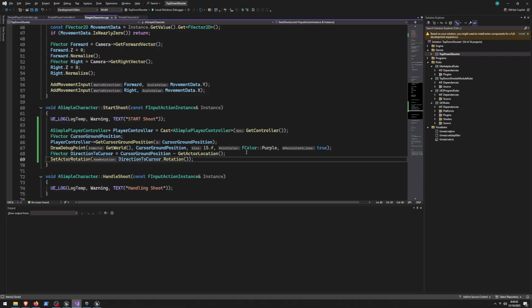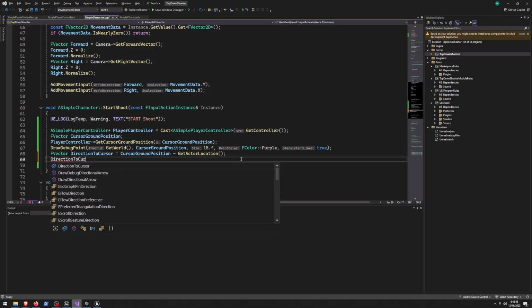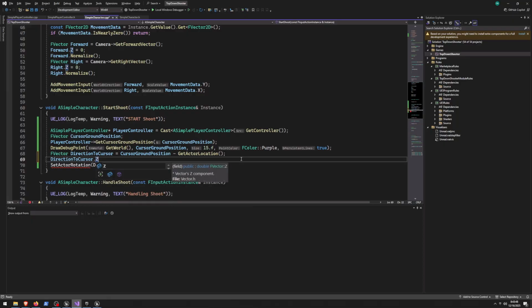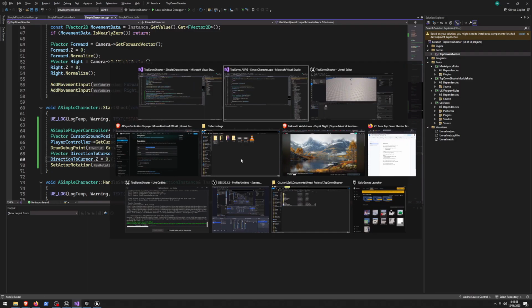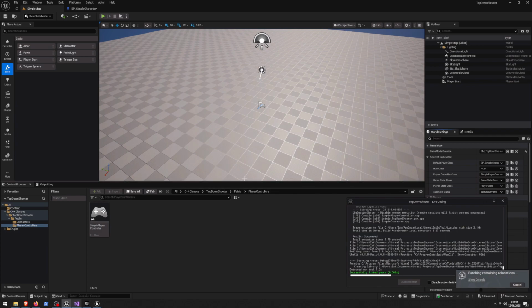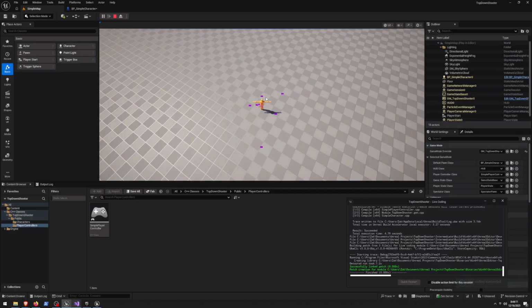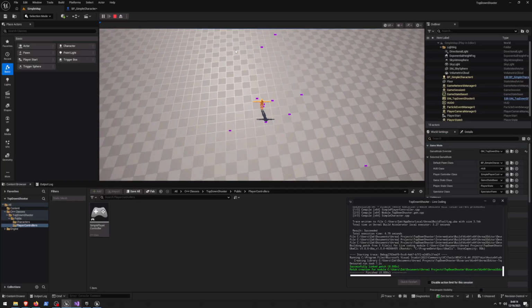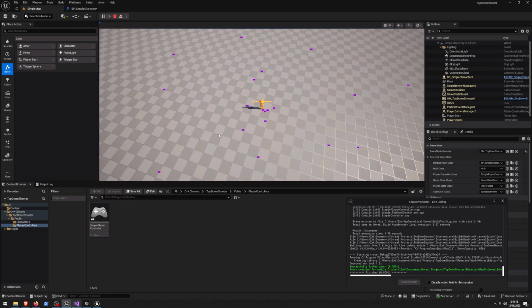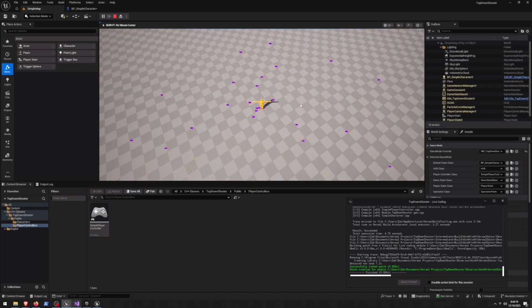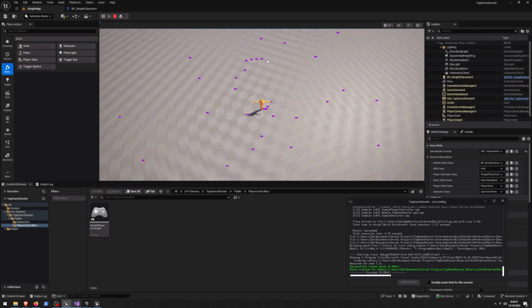First we'll fix our character rotating toward the ground when the mouse is very close to the character. The issue is that our direction to cursor has a Z value, which is giving it a downward angle. So if we set the direction.z to 0, the direction will have no up and down value, and it will keep the character facing forward. And there we go. Our character remains upright whenever we're clicking very close to their feet, and they are always looking straight ahead and rotating with the mouse position.